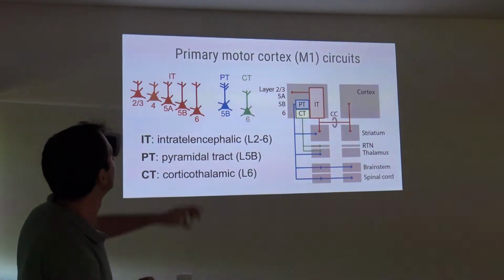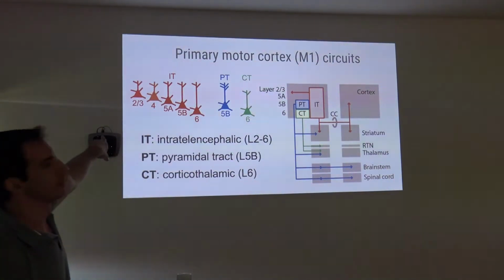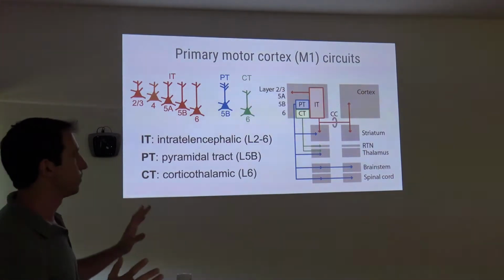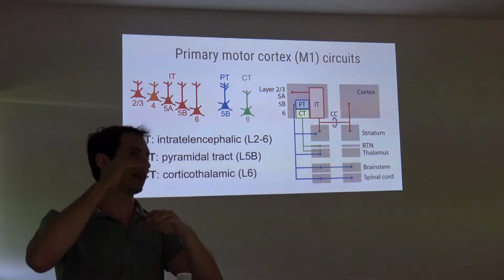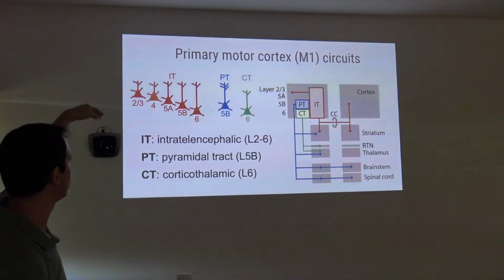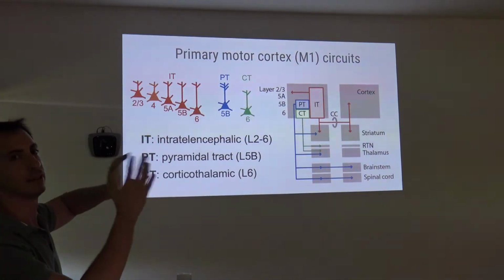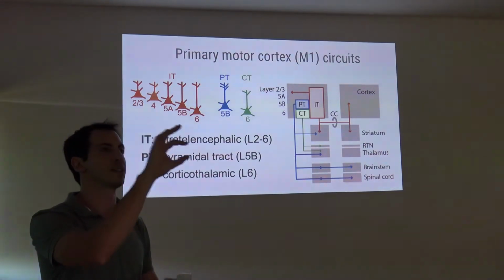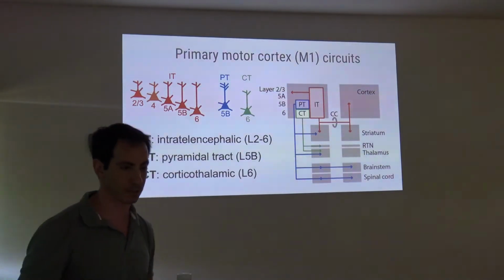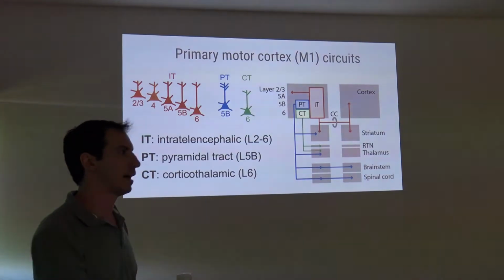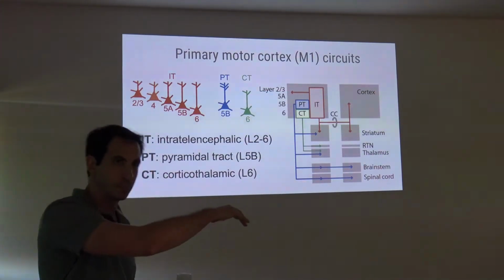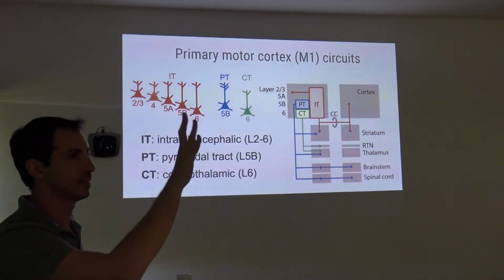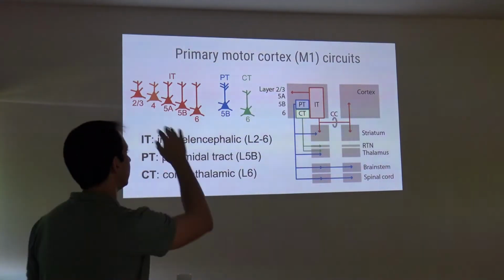So you see here these IT cells. They are located in all of the layers of cortex. I didn't mention that cortex is divided into 6 layers, from layer 1 to 3, 4, 5, which is divided into parts, and layer 6, depending on the sorts of cells located in each layer. So these IT cells are located in all 6 layers. Well, sorry, except one. In layer 1, there are usually not many cells, just inhibitory cells, but in all the other layers.